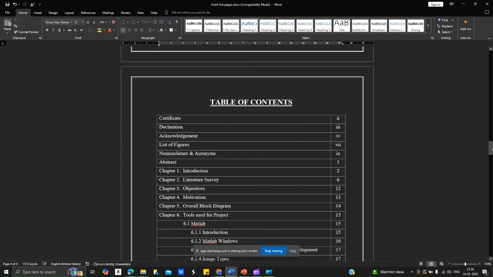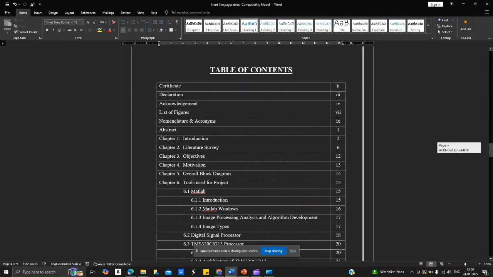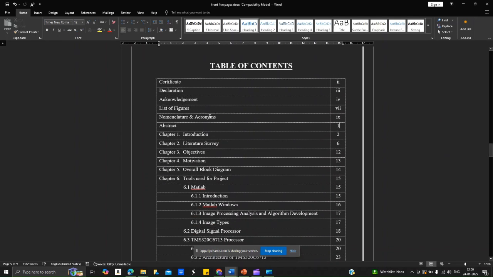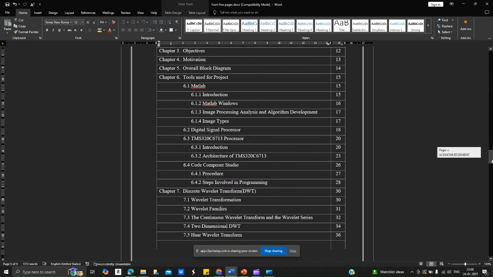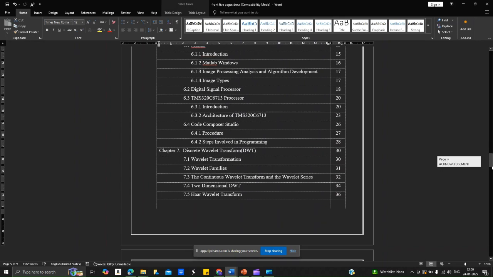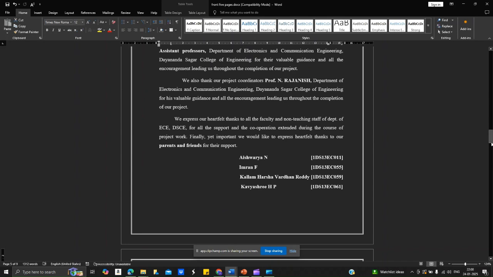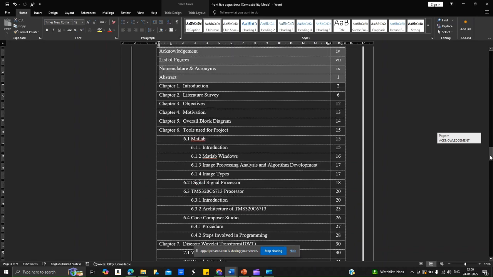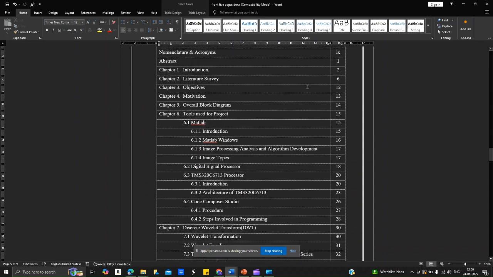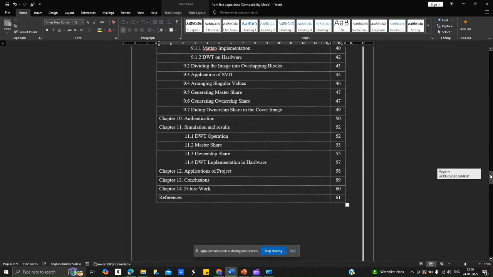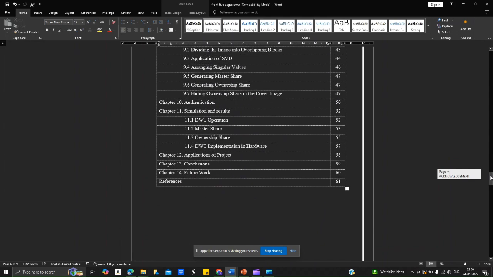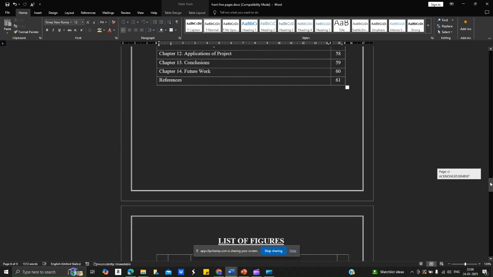Then is the table of contents. So where is the certificate, what is the page number, declaration, and all those things. So till the abstract, you have all the Roman numerals as you can see here. The front covering pages will have a thick border on all the four sides, and at the bottom you're supposed to have a Roman numeral page number. And the main content sheet will start from page number 1, which is from chapter 1 till references. That will be in the normal numbers, decimal numbers. But in the covering sheet, whatever you write, the page numbers have to be at the center and Roman numeral.